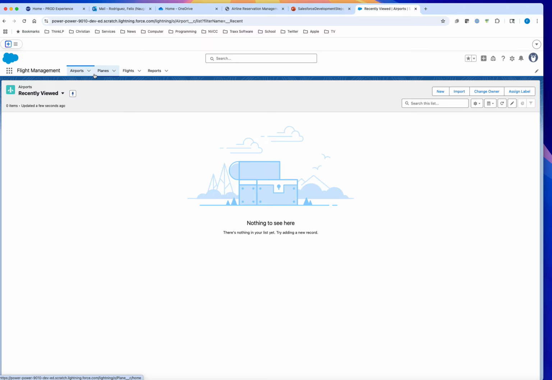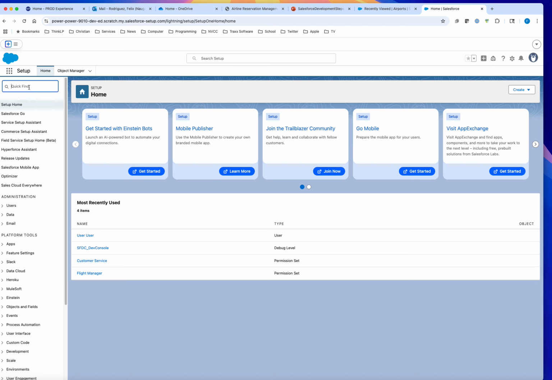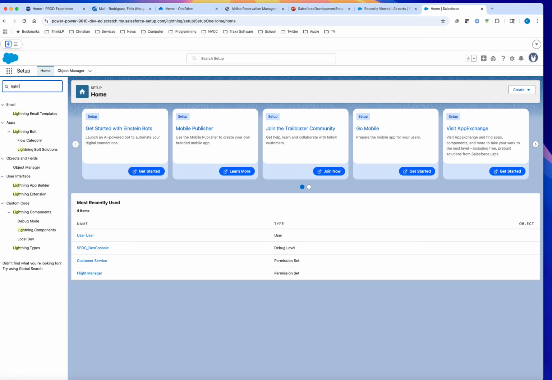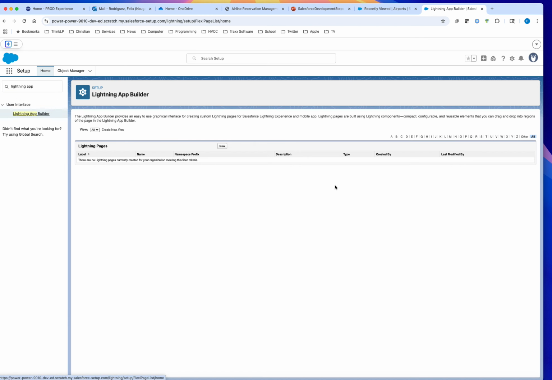To create the application homepage, we're going to have to go to Setup, and then to Lightning App Builder. There we go. Now we have to create our Lightning page.